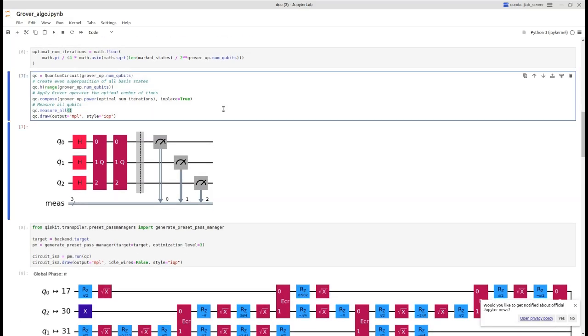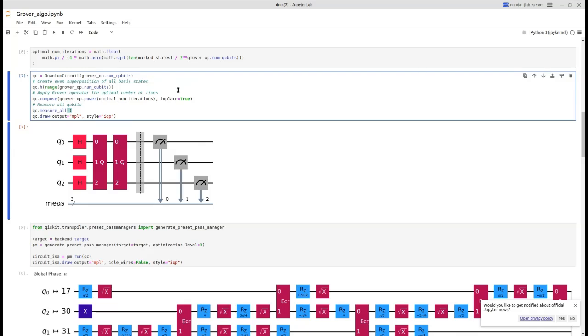Now, moving on to the next code block, we finally create the quantum circuit that performs the Grover algorithm. A new quantum circuit is initialized, and then we use the same number of qubits as the Grover operator. Then we apply the Hadamard gates to each qubit in the circuit to put all qubits into a superposition of all possible states with equal amplitude.